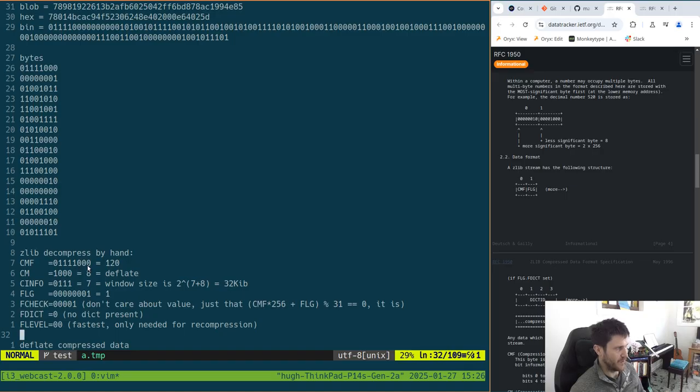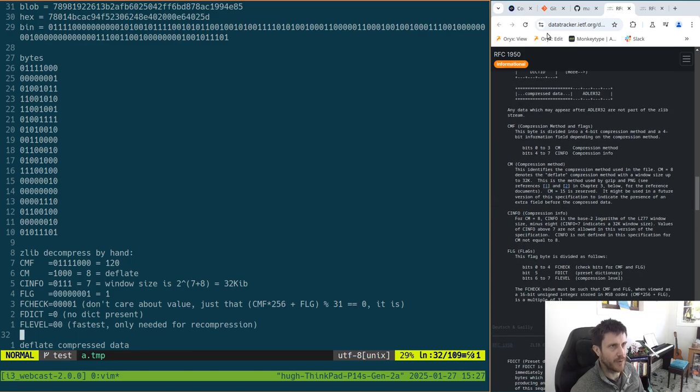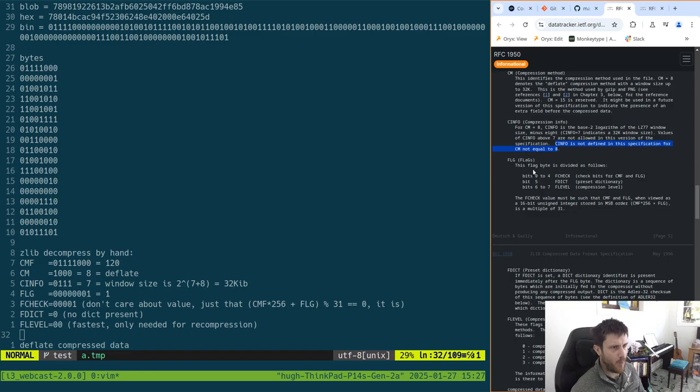The first 4 bits should be set to 8, meaning it's deflate, and then this says the window size is 32k, which is up to the spec really. And in essence, this is only really defined for CM equals 8. Everything is CM 8 and not defined for not CM 8. So then we look at the flags and basically see that all the important ones are that, and we make sure that the flag check works.